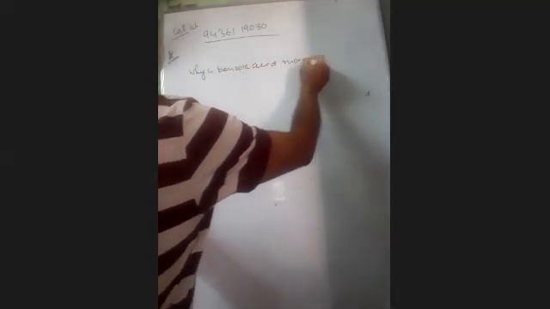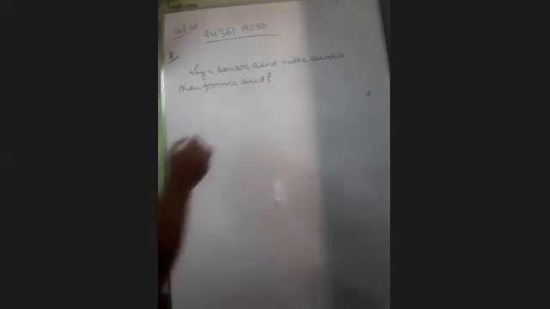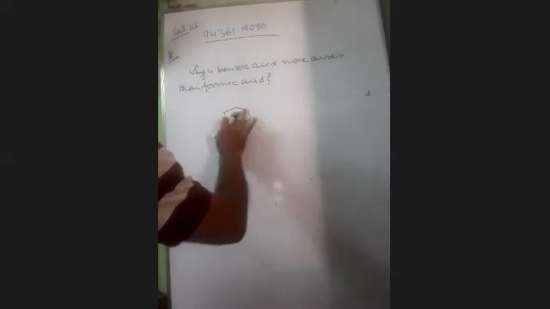Yes, sir. Okay, now I am going to explain a very simple thing. We have not discussed it because it comes under hybridization. Yes, see here. Why is benzoic acid more acidic than formic acid? See, we have just now seen that formic acid is stronger than acetic acid. But in case of benzoic acid, it is just opposite. This benzoic acid is found to be more acidic than formic acid. Why is it like that? Write the question.